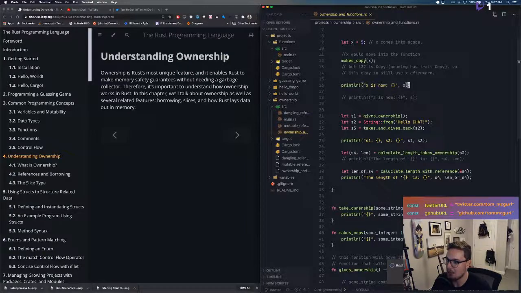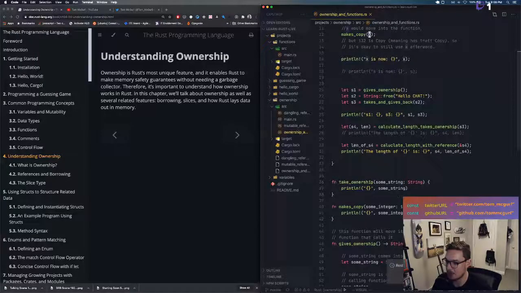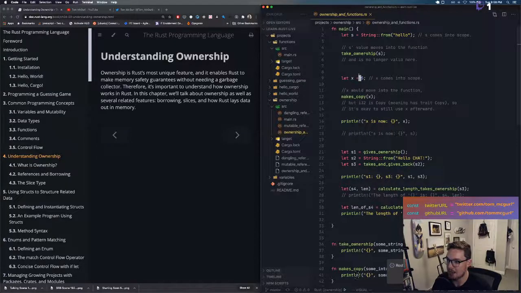Then we had an example of making a copy. So we pass x to this function and it makes a copy, takes it, prints it out. The reason it makes a copy is because it inherited from the Copy trait. Basically, the way you can think of this is the difference between pass by value or pass by reference. This is like a primitive data type. So you can think of a character, an integer, an unsigned integer, as a value that accepts the Copy trait. Booleans also have the Copy trait, we could say.